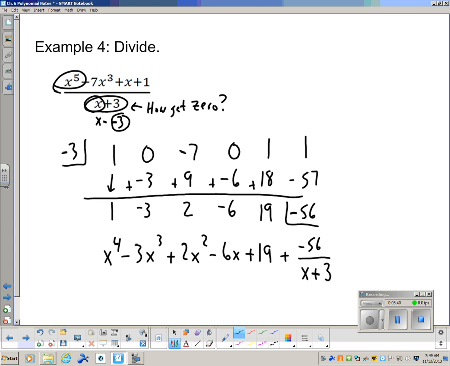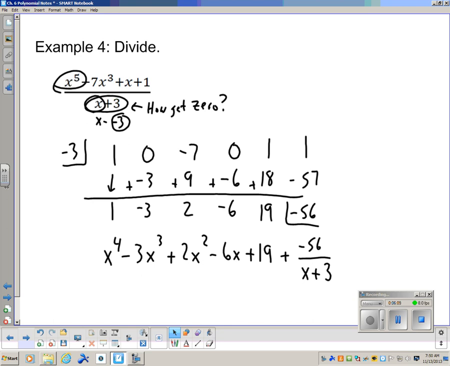Right? Do not put that over negative 3. That would be incorrect. So make sure you put over what you're originally dividing by, which is x plus 3. And really, we're dividing this by x plus 3. We just don't write it out because we can just work with the numbers and get the same answer. But you have to write it out correctly. So that is synthetic division, and hopefully that helps those of you who are having a hard time with long division to figure that out.